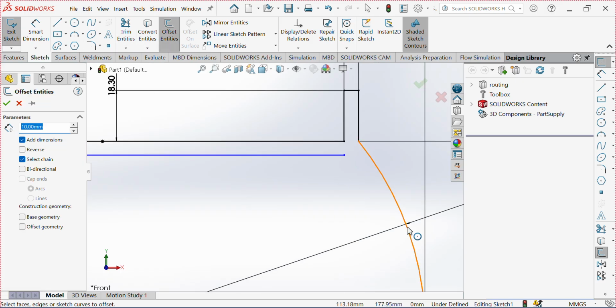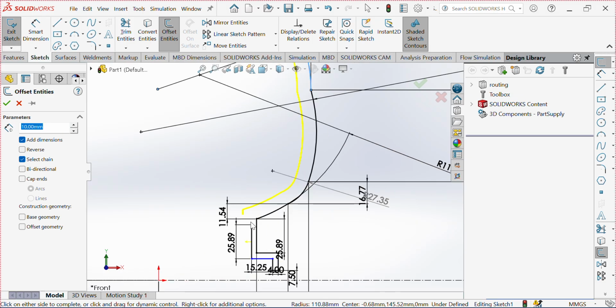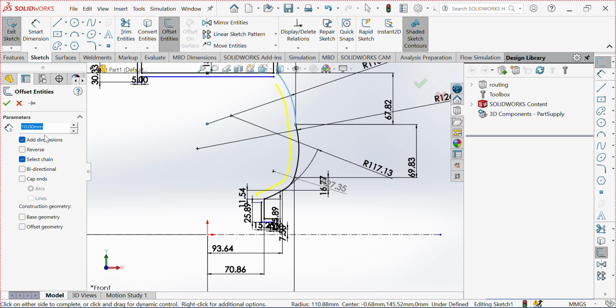Now let's offset entity. Simply select on this. Offset entity is 4.